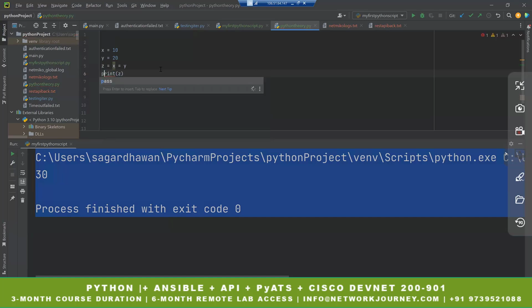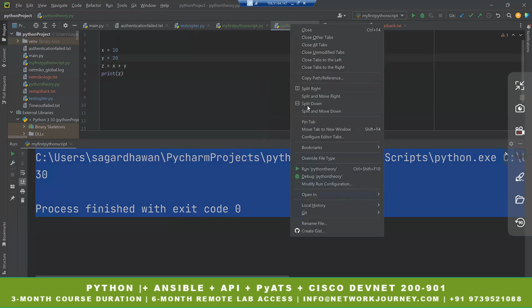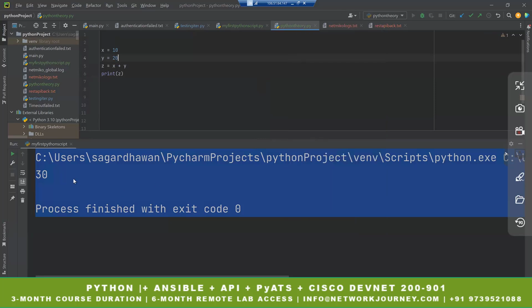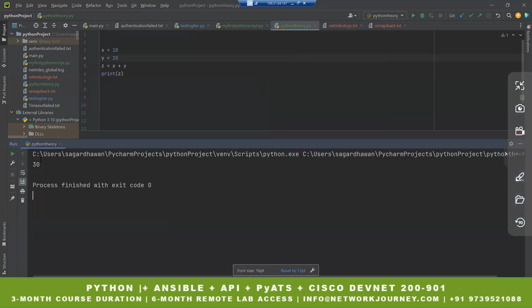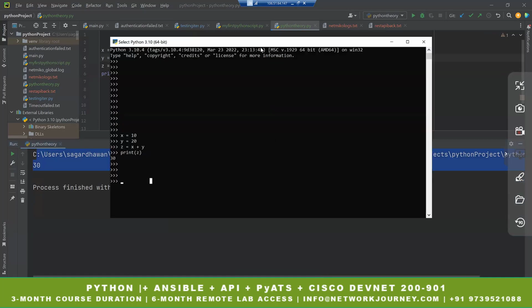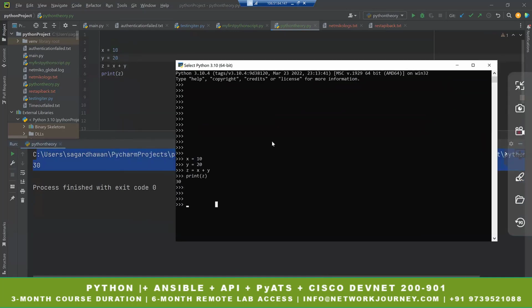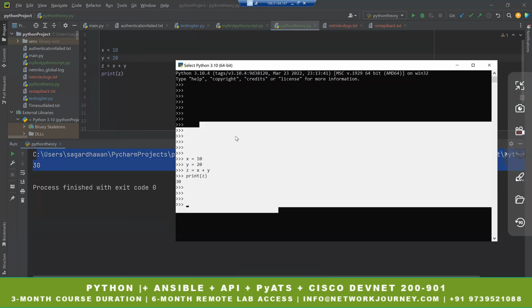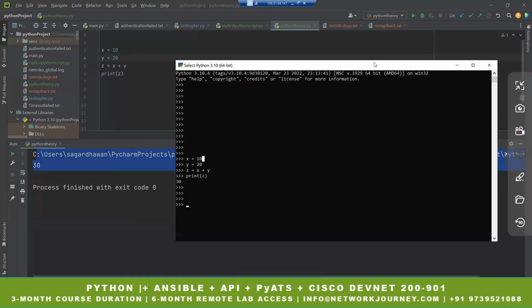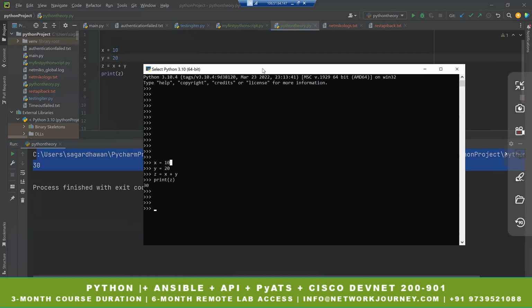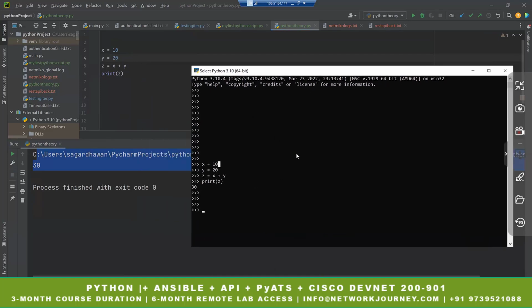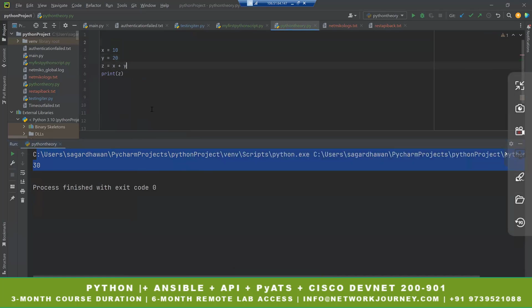And how do we execute these small programs? You can right click on that file, and there is an option to run, and that's going to give you the same output that you got in the native Python IDLE. But I would not recommend the IDLE because it is not user friendly. It is okay if you're executing or testing one small block and then bringing it to a more professional tool, but go with this kind of tool.